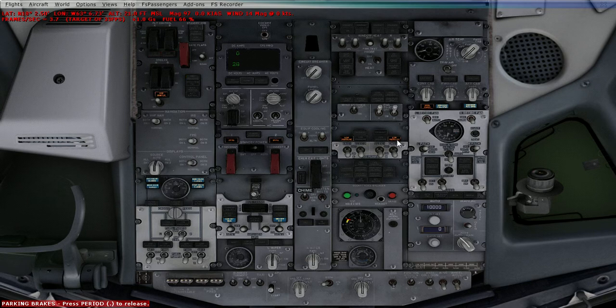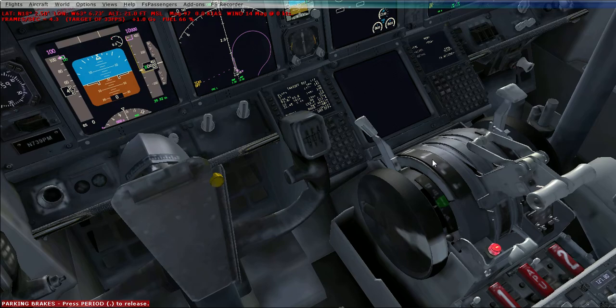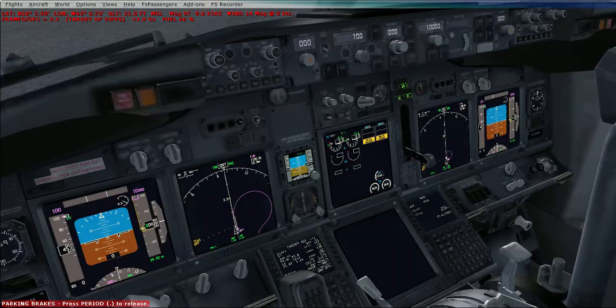And just wait for these. These I don't think need to be extinguished because the engines haven't started yet. Collision lights need to be on. Make sure the fuel cutoff switch and thrust levers are idle.